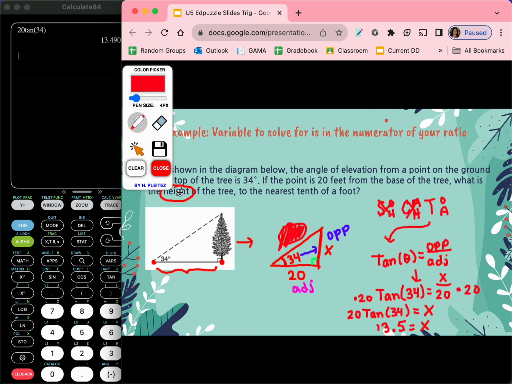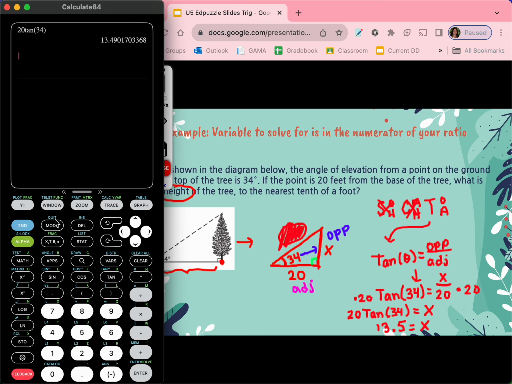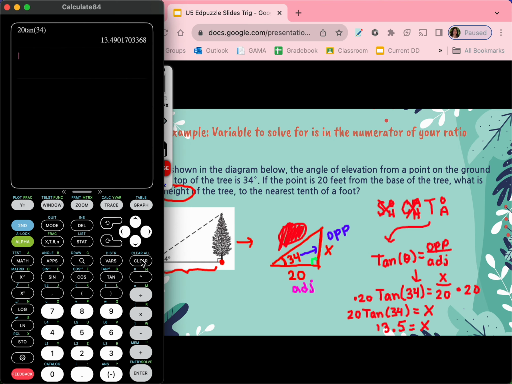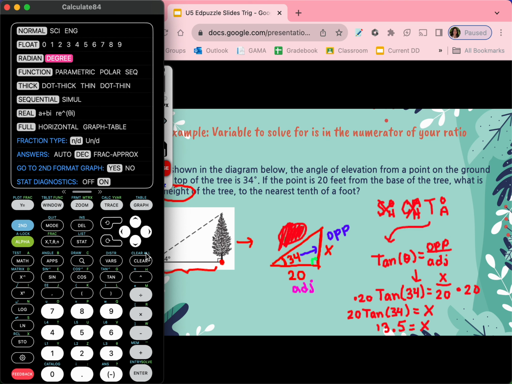Now I just want to show you guys something. Let's say that our calculator was in radian mode. Let's enter that same thing in here. I'm just going to scroll up and hit enter to enter that same thing in here. If we do that, look at the difference between those two answers. Look at that. If you had radian mode, you would get negative 12.46, which doesn't even make sense because we can't have a negative height, right? But again, making sure your calculator is in degree mode is super, super, super important.